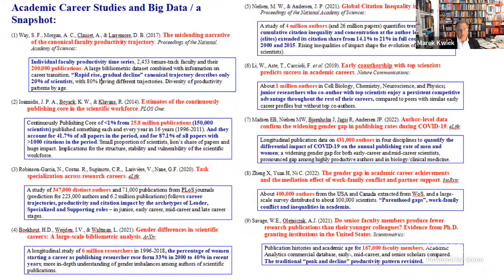And as I said before, they seek patterns. And these are patterns which we have been studying in our area for at least half a century. We are talking about, say, productivity and changes over time from a life cycle perspective: the rapid rise, gradual decline trajectory. We thought it's always like this. And the computing scientists say this pattern, rapid rise and gradual decline in productivity, describes only 20% of scientists.